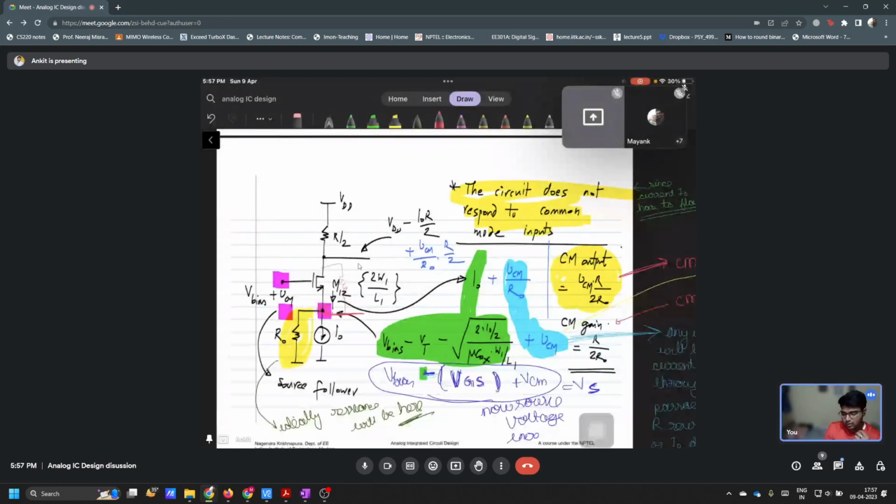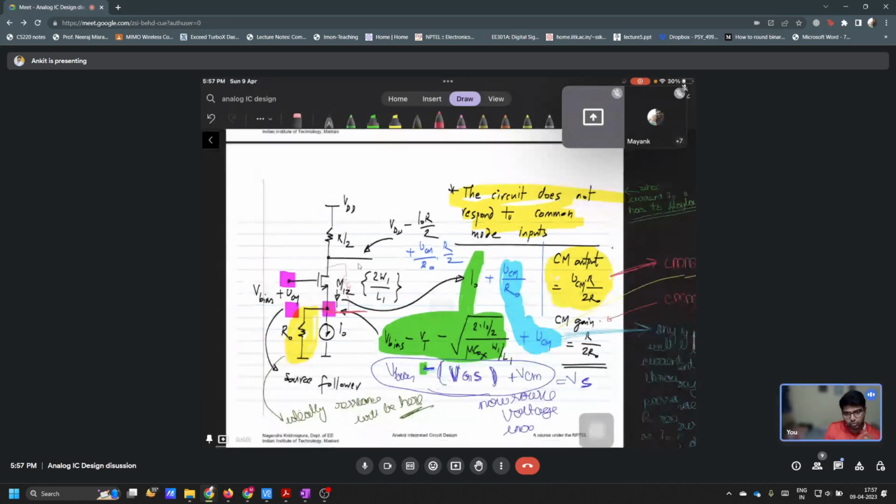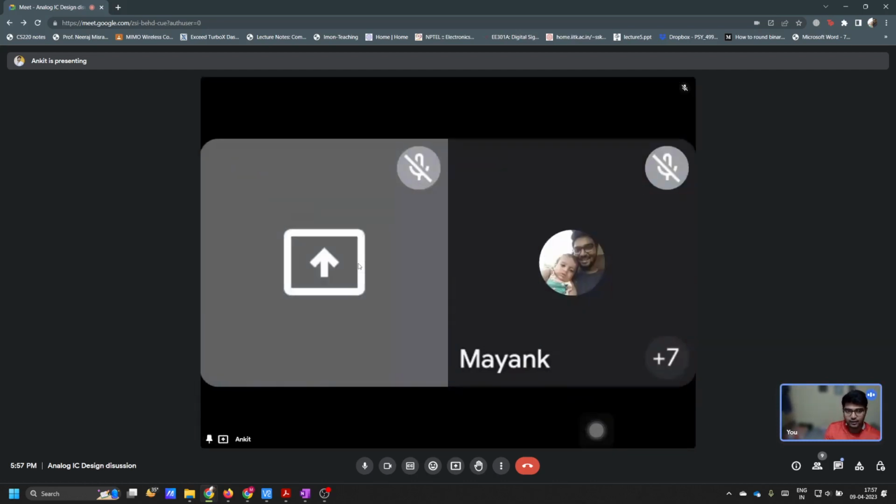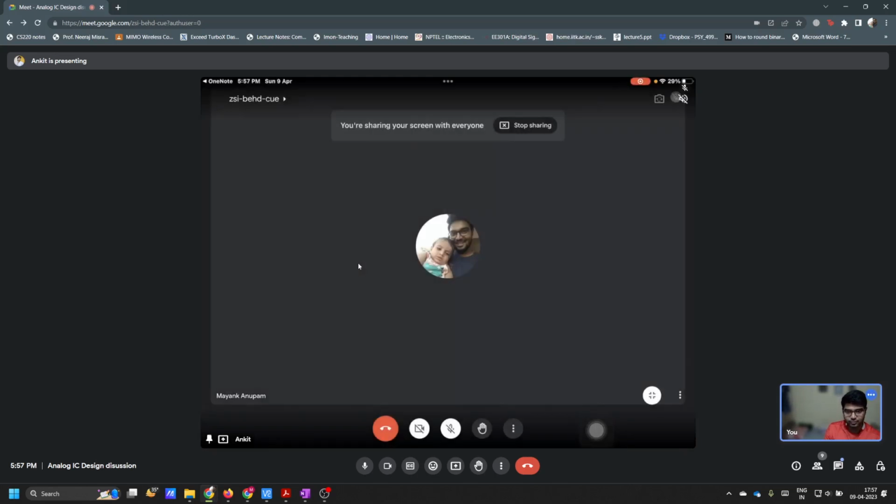So what I will suggest is, use the principle of superposition, and then find out what the values are and add them. That will give you the correct answer. It is simple, right? Simple principle of superposition. Yes, sir. So attempt the question using that, and that will definitely give you the correct answer. Then you can debug from there what you were doing wrong in the previous analysis. If there is some other doubt, we'll discuss it in the next tutorial.